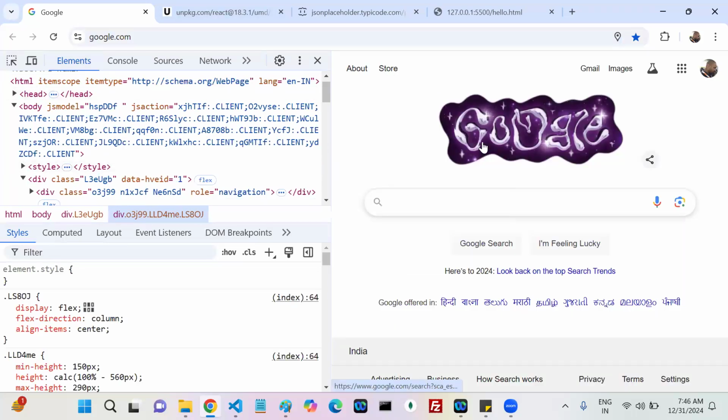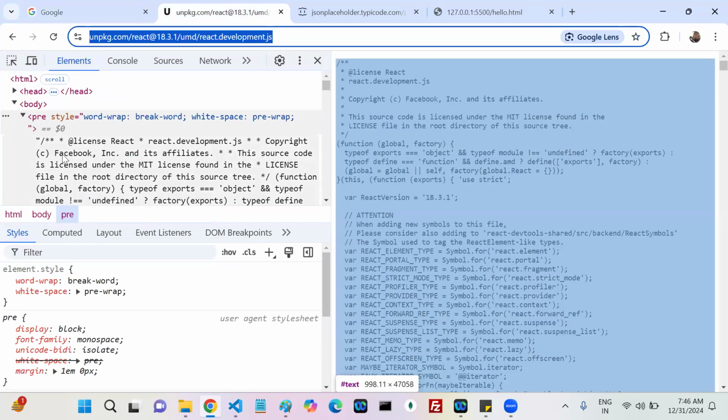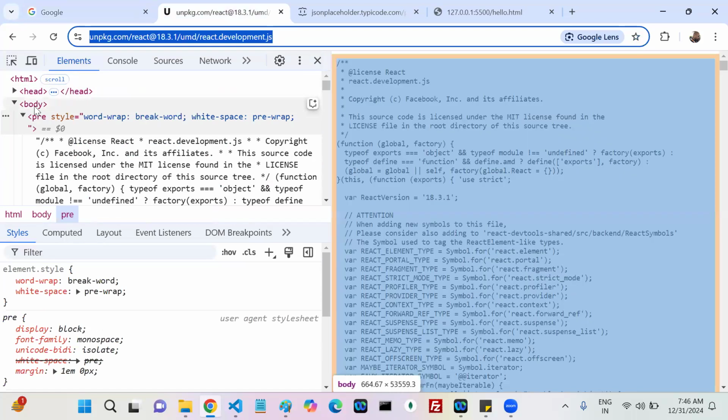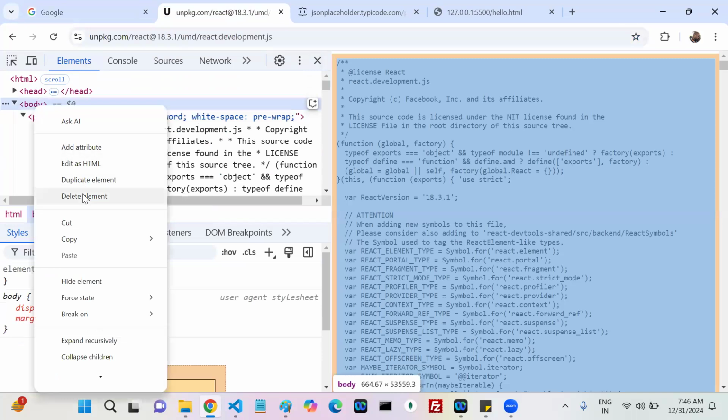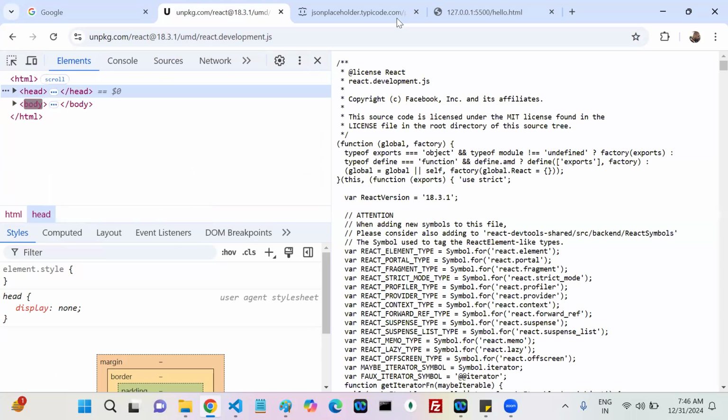To make it look and feel good, yes, you can apply styles. Here I opened one JS file. In the browser, this content loaded. Is this content rendered as HTML only or not? See, HTML, head to body. If I delete this body element in the HTML, my content is gone. Yes or no? Do Ctrl+Z.